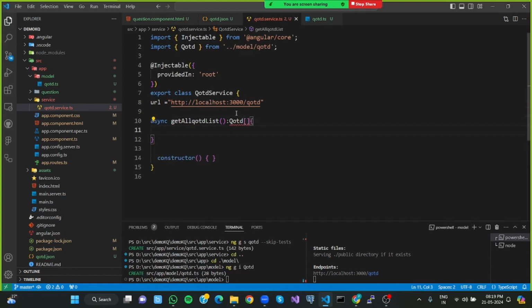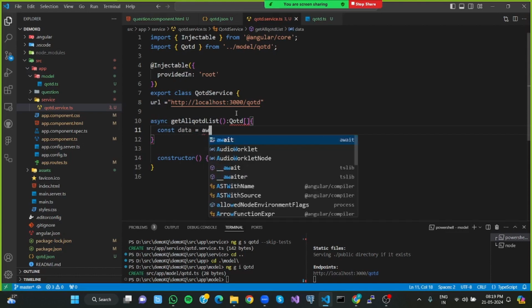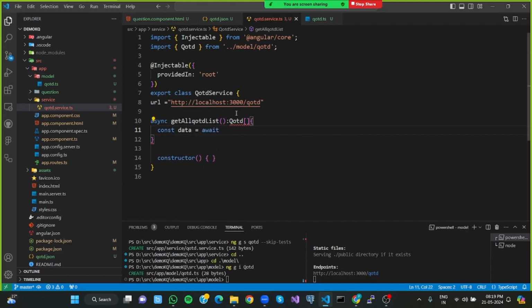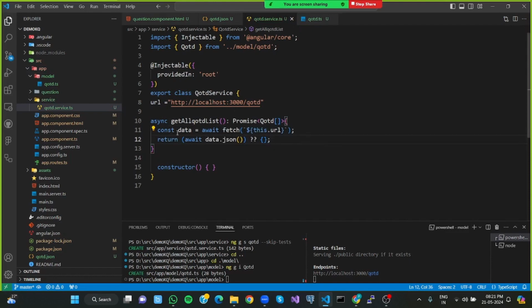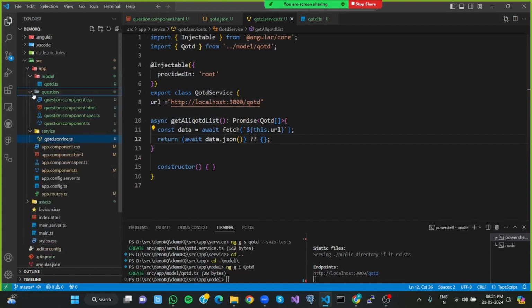So here we need to give a promise, and data is equal to await fetch. So here const data = await fetch URL. This is a URL. So this is a getAllQTD. So we are going to see the questions.